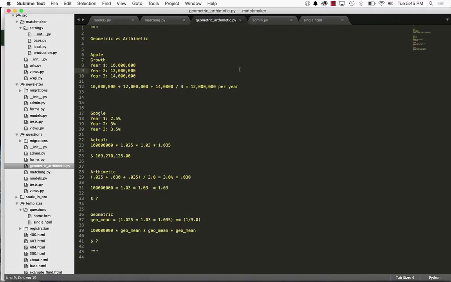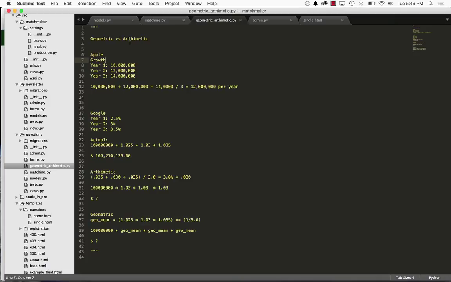So in this one, we're going to talk about geometric mean versus arithmetic mean. These means are basically the average, right? So getting the average, and we want to figure out how we can do this as it applies to our matching algorithm, which will give us percentages, right? So a percentage match. So if I'm X amount percent matched to you, and you are X amount percent matched to me, what's our average? That's really the question we're trying to answer here.